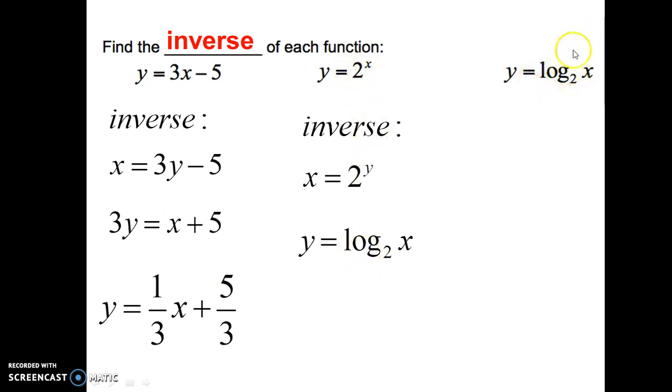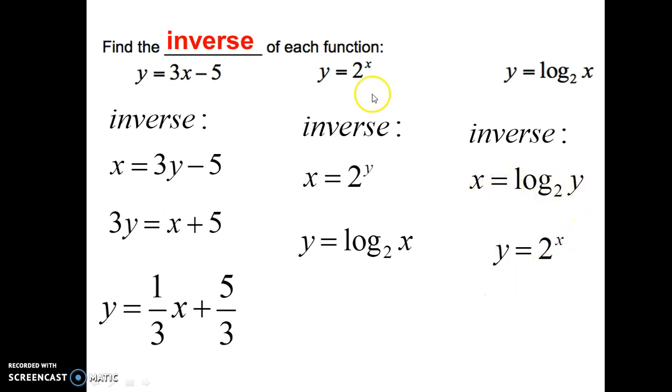Now let's try the reverse of that. So here's log base 2. And if we find the inverse of that, well, hopefully it ends up being this because these two are inverses of each other. So let's begin with this. Switch the x and y. So this is now x, this is y. Now change this to exponential form so that we can solve for y. So it'll be 2 to the x power equals y. So there it is. So this one changed into that, and that one changed into this. And that makes sense. They are inverses of one another.